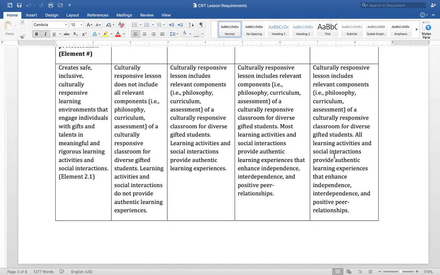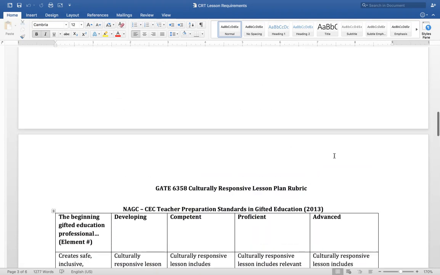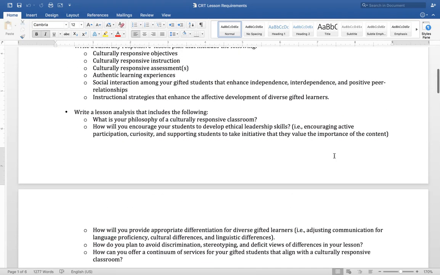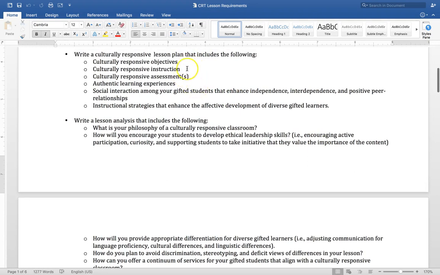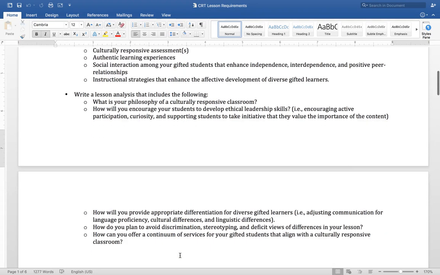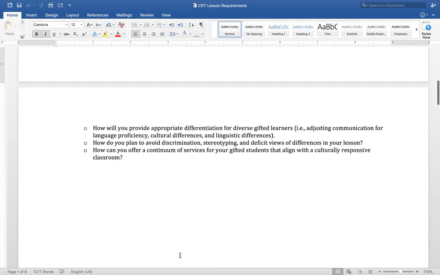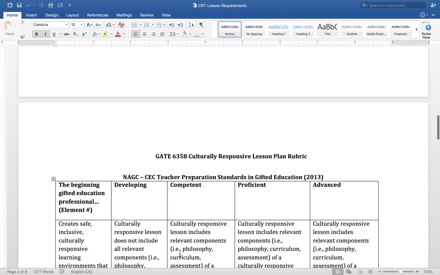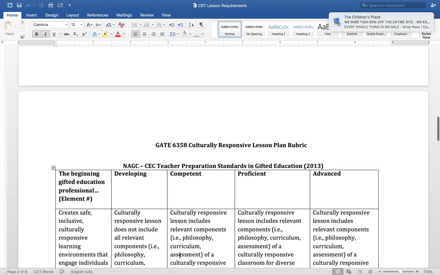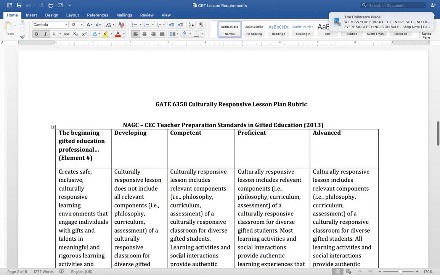However, if you cover all of these components and include all of these responses in your lesson analysis, you will meet all of the components of the lesson plan rubric.